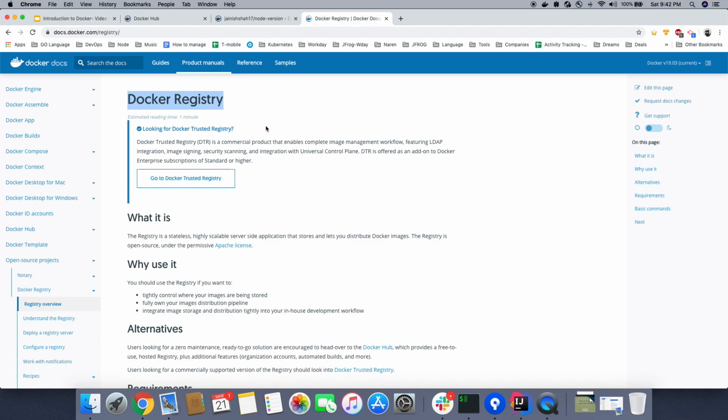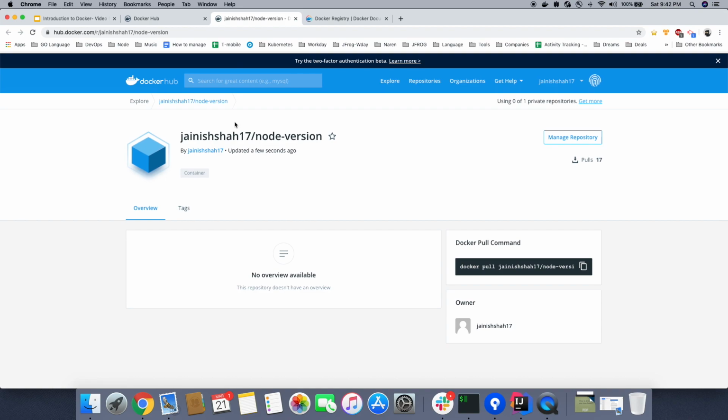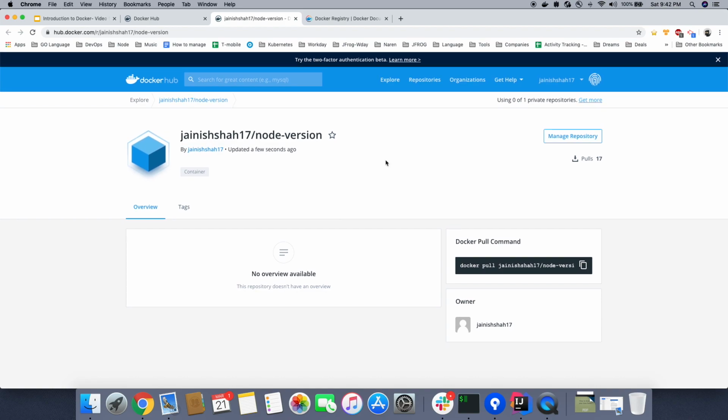Recently, GitHub announced that they also support a Docker registry, so you can even upload your Docker images to GitHub. And obviously, there is JFrog, which is leading in repository management. They recently announced a free version of a Docker registry, so you can use that as well. This will allow you to run your Docker registry on your premises.